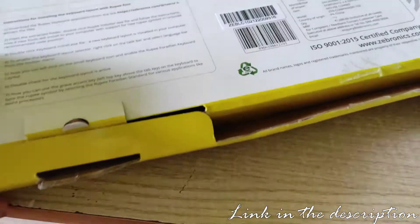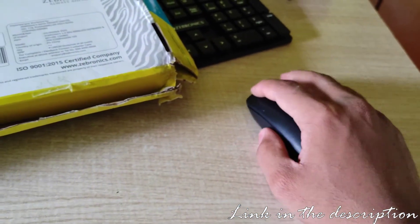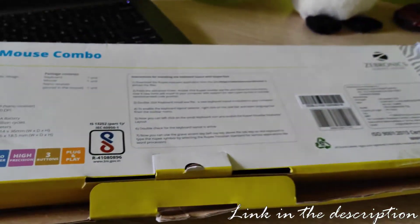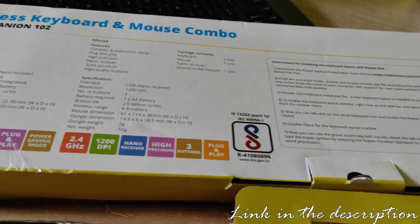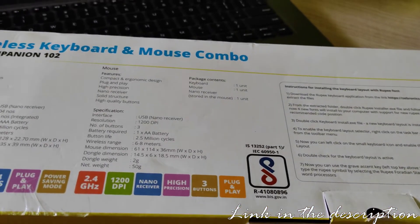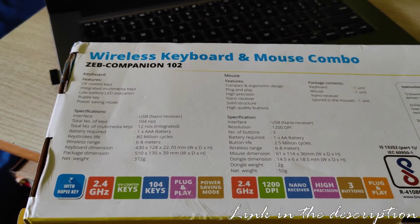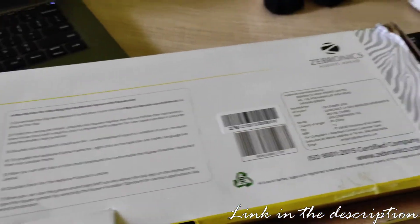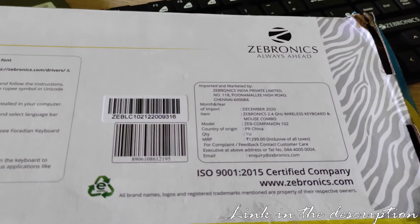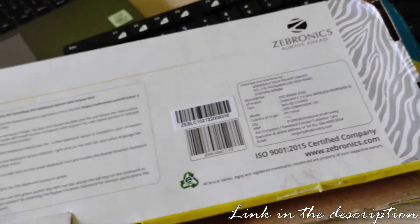The mouse isn't too small — that is what I don't like. This is pretty handy but I want the mouse to be big enough so it fits in my hand perfectly. The net weight is 50 grams — of course it is way too light. There are some more specifications regarding the keyboard which you can check on Amazon or Flipkart. The MRP on this is 1299 but I got it just for 770 rupees, which is nice I guess.